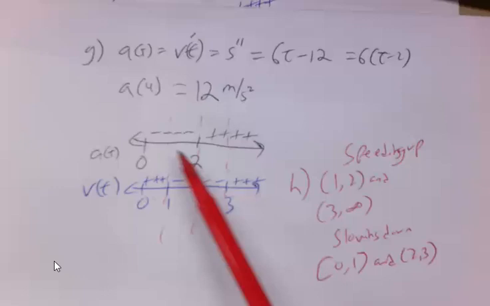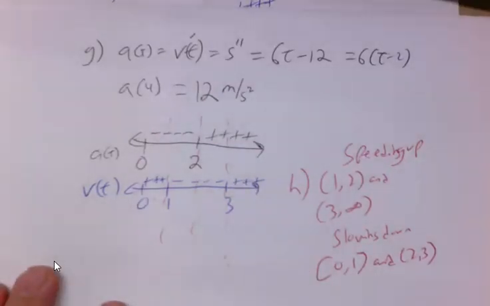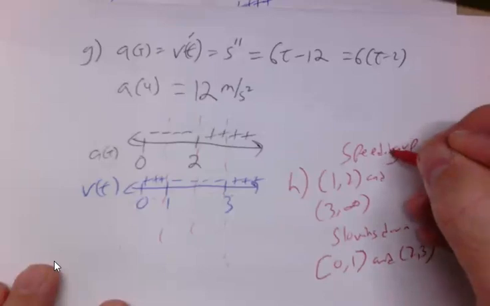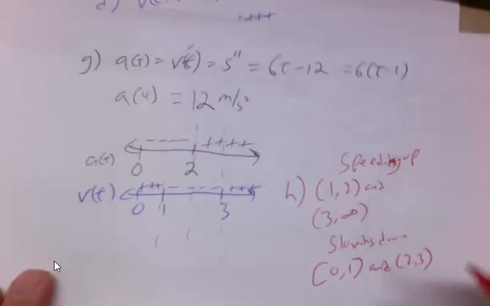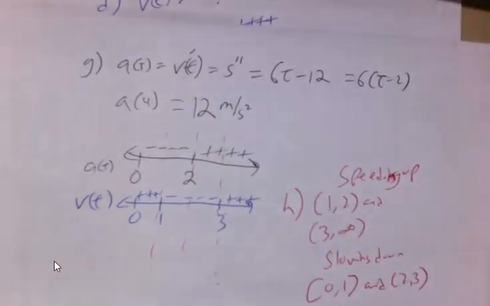If you line up the number lines, it actually makes it pretty easy to see too. Okay, so hopefully, sorry, I got a little cut off there. Hopefully that helps you with the acceleration portion of it. And if you have any questions, of course, just feel free to ask.